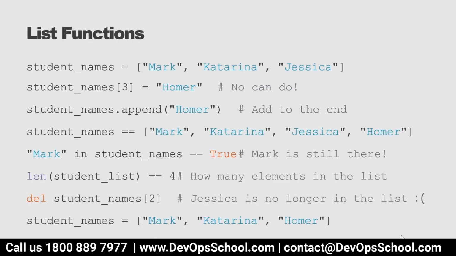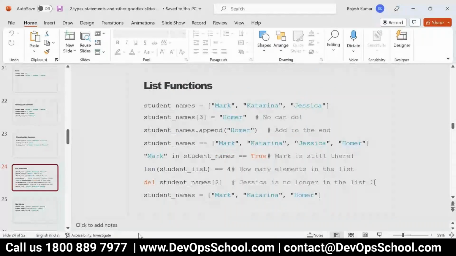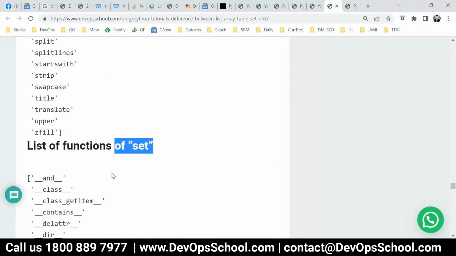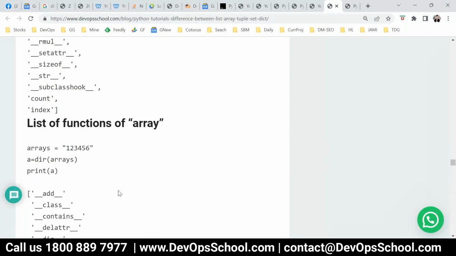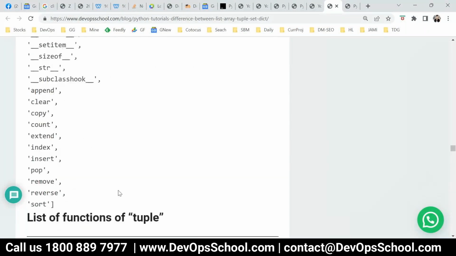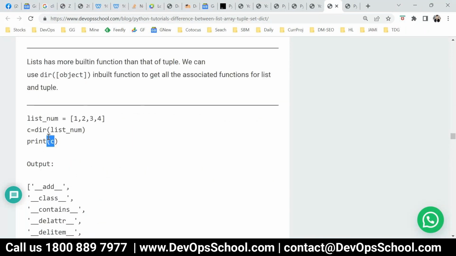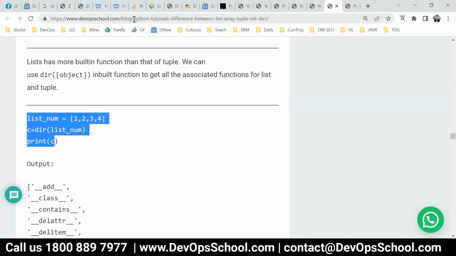Okay, there are functions also for the list. These are some of the examples here. Here I showed you a simple way to know all the built-in functions for list. This code I have explained to you. Remember that it will be in the recording, so this will help you. So practice it. This is the easy way to get it.